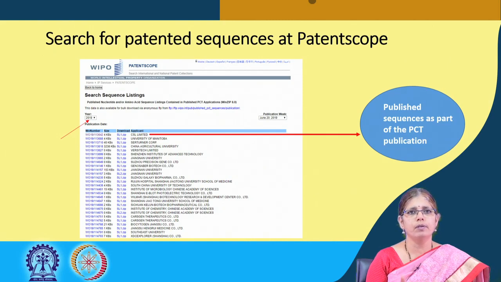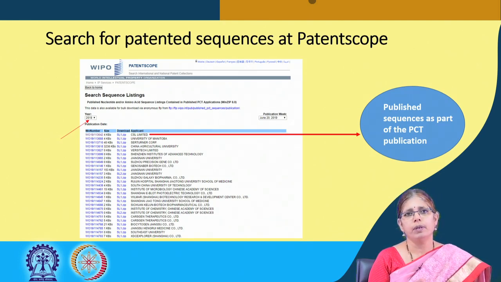You also have the details in relation to the assignee, in terms of who is the applicant in relation to that particular patent. So, you have details of the applicant provided. Then you also have details in relation to the sequence data itself. The sequence data itself is provided in the downloadable option at each of these links. So, you can have various sizes of sequences available, and the document size gives you an idea about the amount of sequence information present in that particular data.